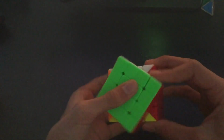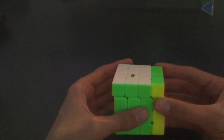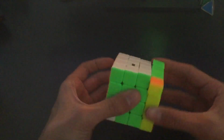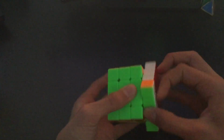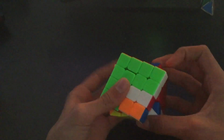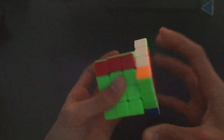This will take a lot of breaking in. Hopefully it breaks in before tomorrow, as I will need it for 4-blind. But yeah, overall really smooth cube. Just some minor issues that I have right now. Hopefully they get fixed though.